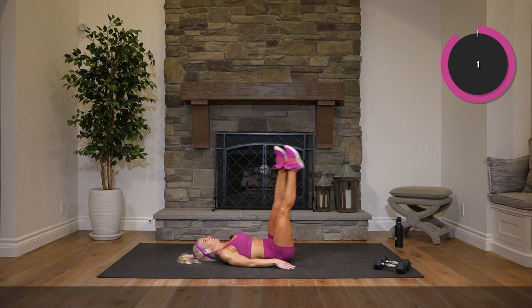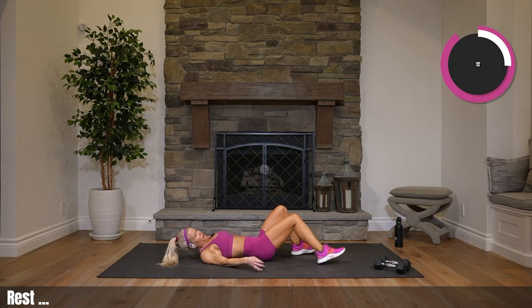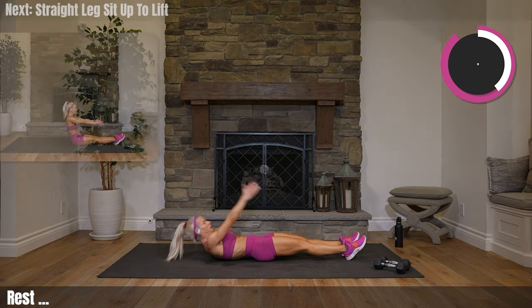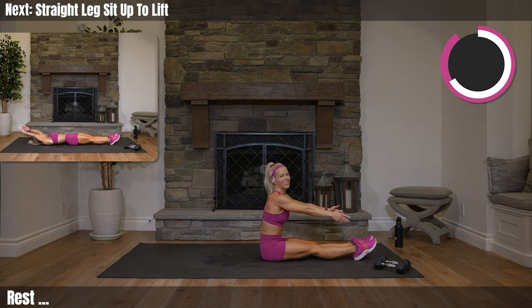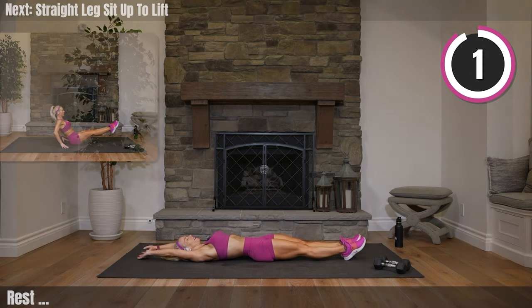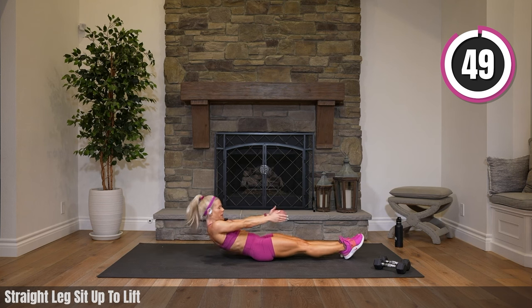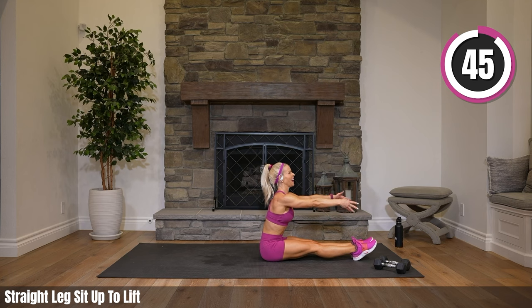6, 3, 2, rest. Legs straight out, legs straight out. We are sitting up, lifting your feet off the ground if possible, sitting it back down. 4, 3, 2, last one, let's go. Try to lift those feet if you can.